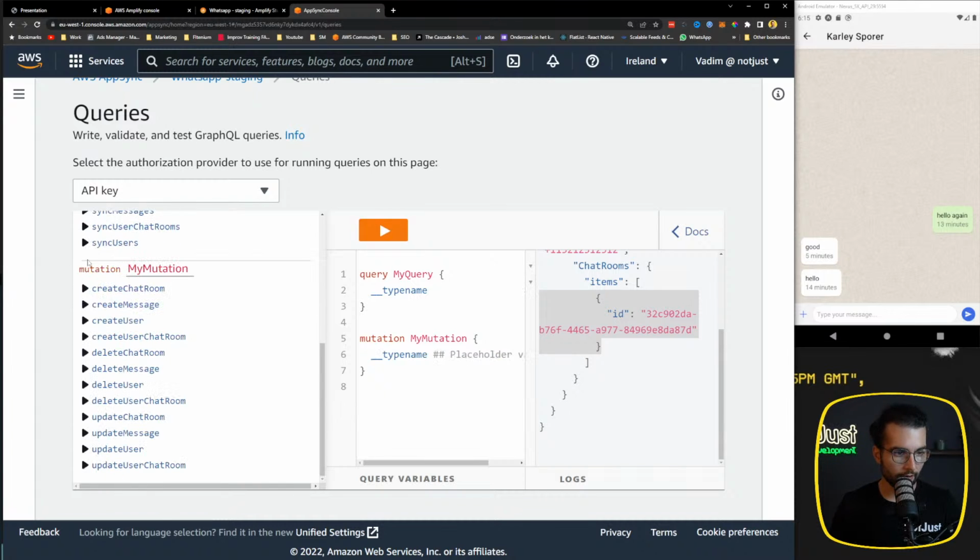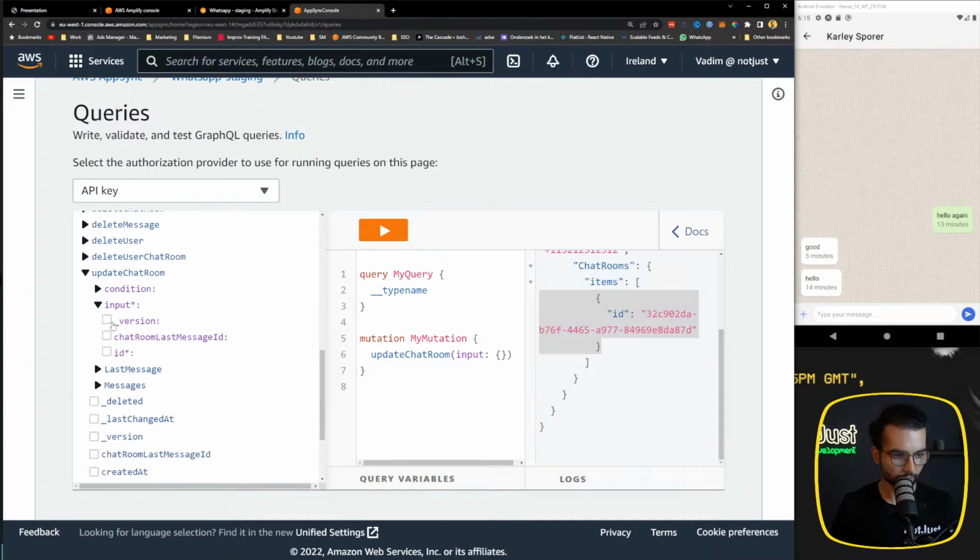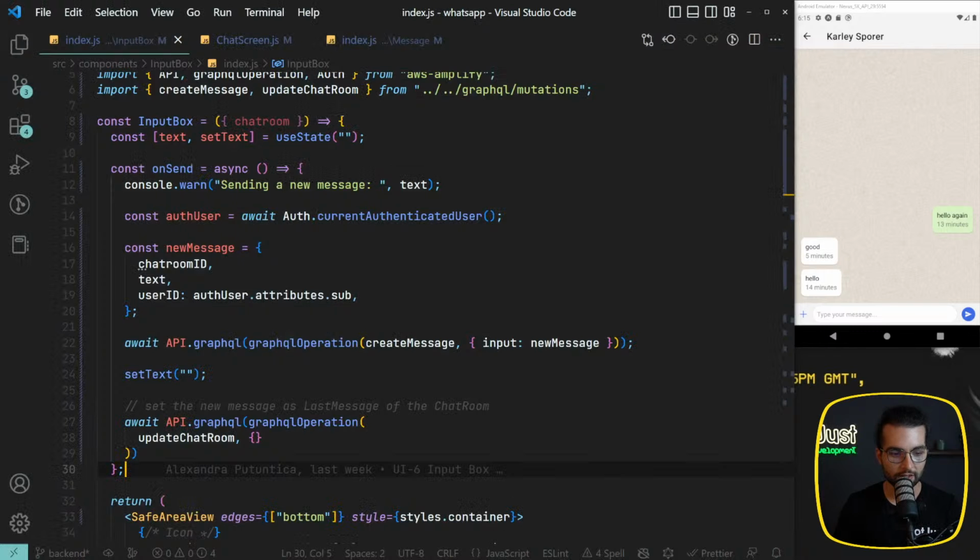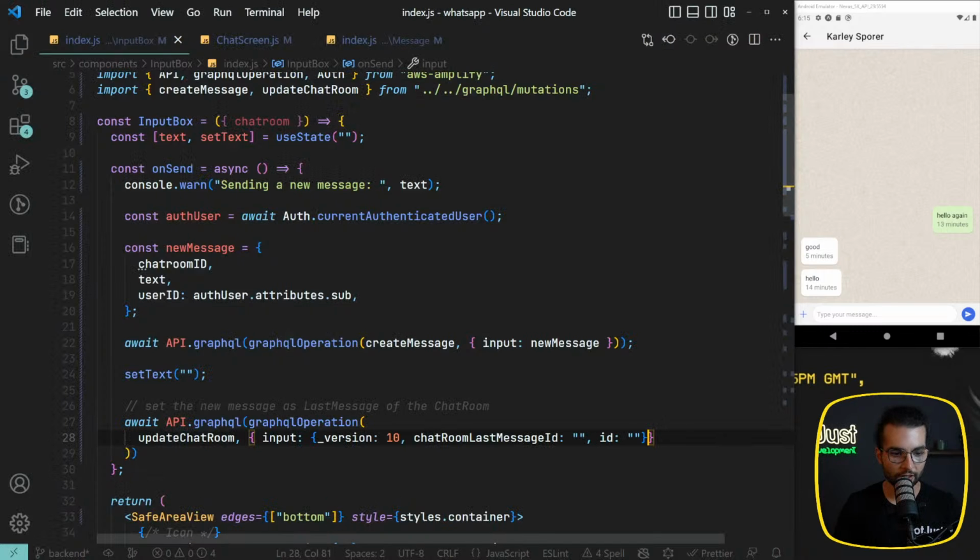So for updateChatRoom here, for the input, we need the version. We need the chatRoomLastMessageID, and a very important one, the ID, because we need to know what chat room we are trying to update. So let's copy all of it from here.